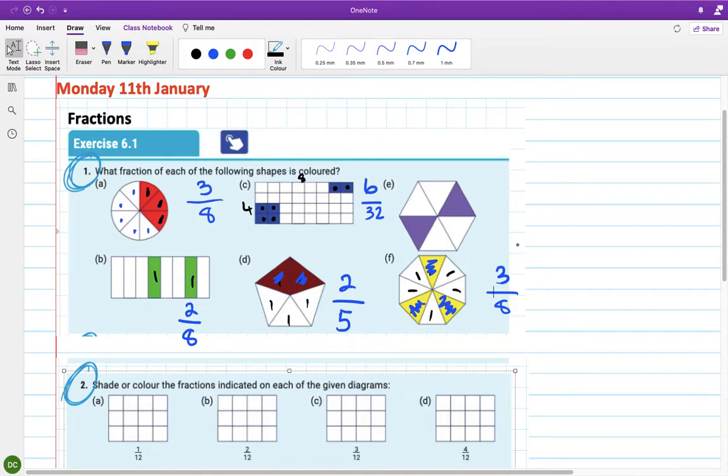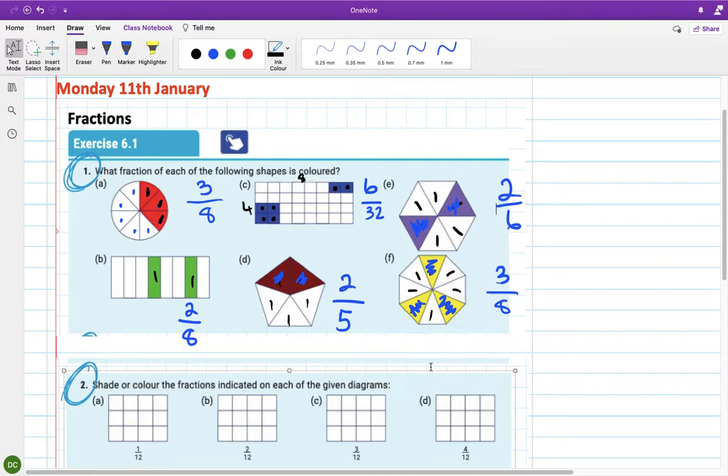Oh my god, I missed E. Sorry. You'll have them all done just in a mad order. So 1, 2, 3, 4, 5, 6. So split into 6. How many coloured? This one is coloured and this one is coloured, which is 2. Now, so sorry about doing them all over the place, but there are the answers.